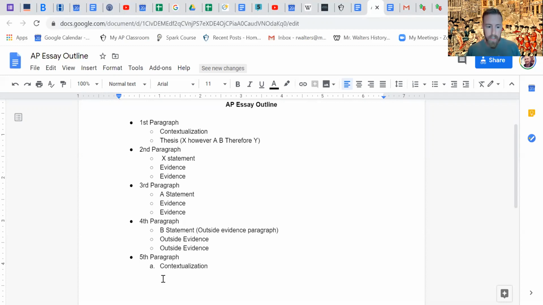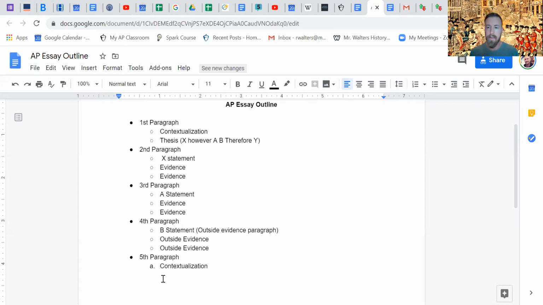One of the pieces of advice I want to give you is your contextualization needs to be in line with the prompt. If they ask you about war, you need to be talking about what were some previous battles or wars or complications between these countries leading up to this moment. If they ask you about economics, your lead up needs to be helping to explain what was going on in the economies of that point in time. You don't want to do something completely different. Like if they ask you about gender roles, and all of a sudden you're like, well, there was a war 30 years before. That doesn't help. You're setting up the argument you're about to make. So again, you need to make sure that that's in line with that.